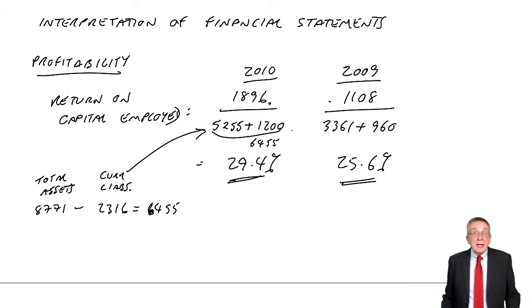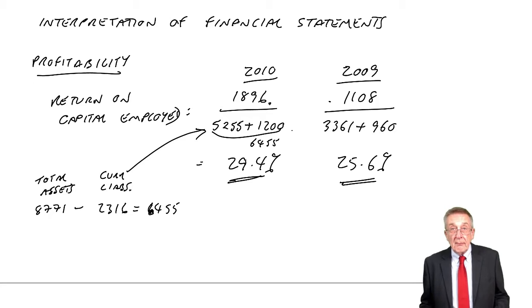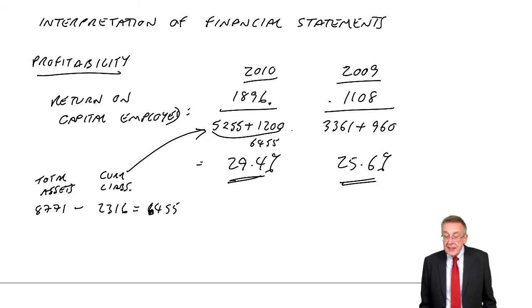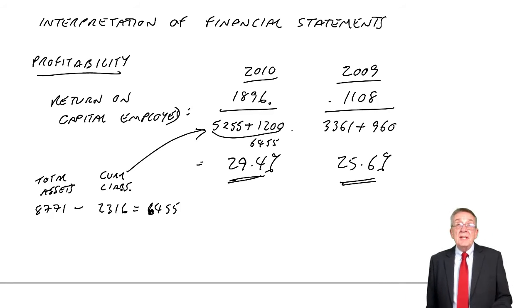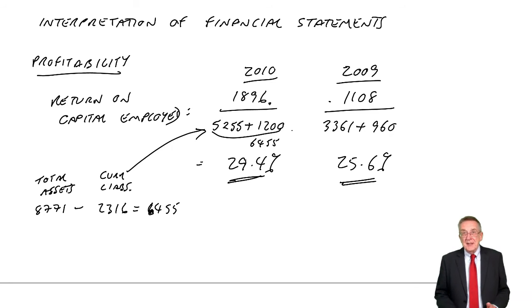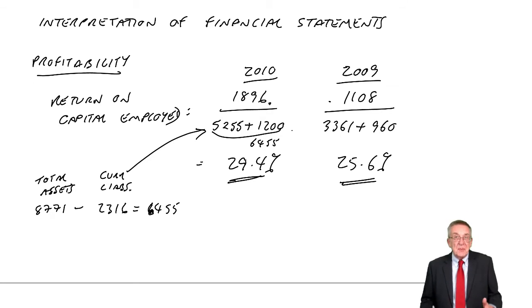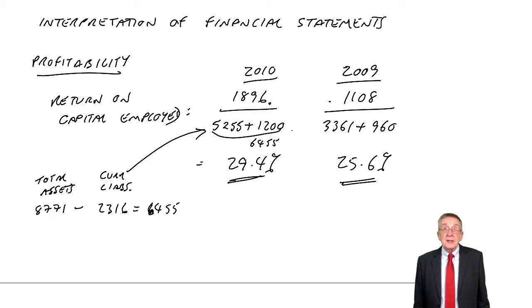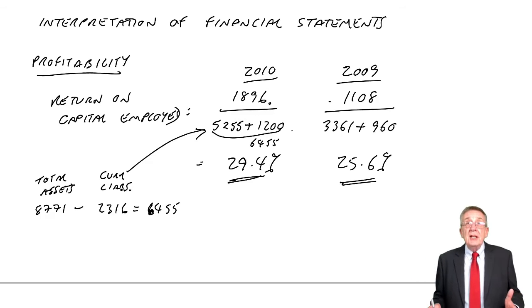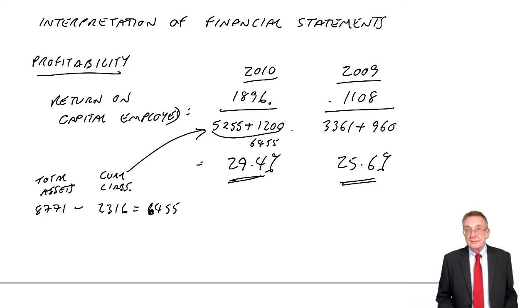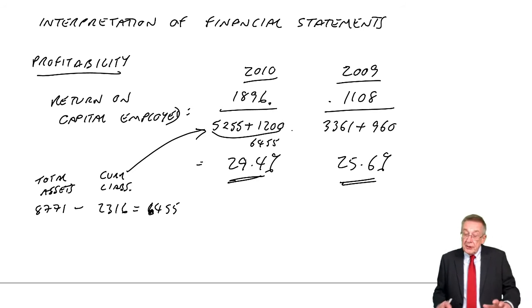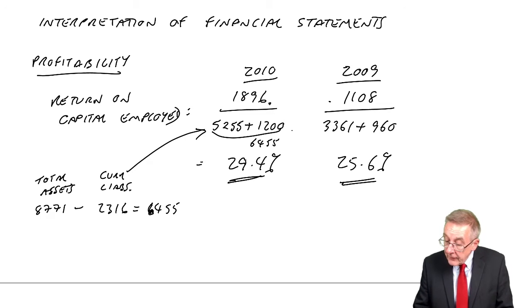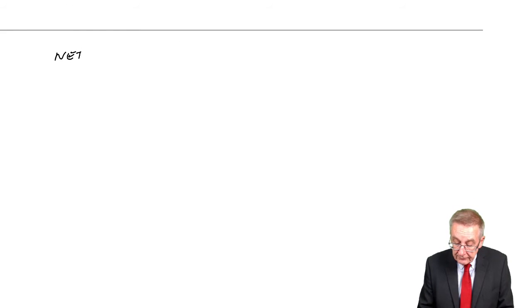Now, any company wants to increase that, but there are actually two ways you can increase it. One way would be to sell everything at a bigger profit. If you make the same sales, but you're making more profit on all of them, this would go up. The other way is to be more efficient, and for the same size business to actually be able to sell more. And we can look at those two bits separately. The next one on my sheet is the net profit margin.